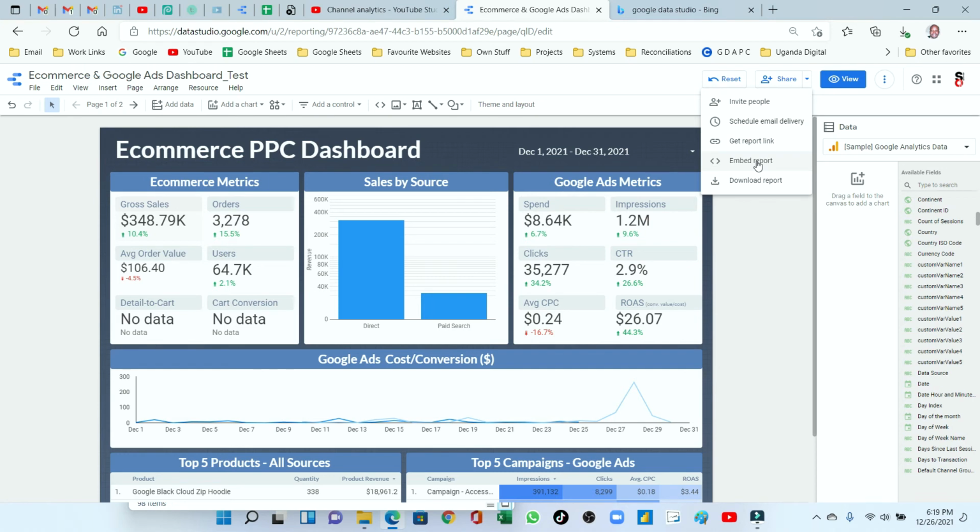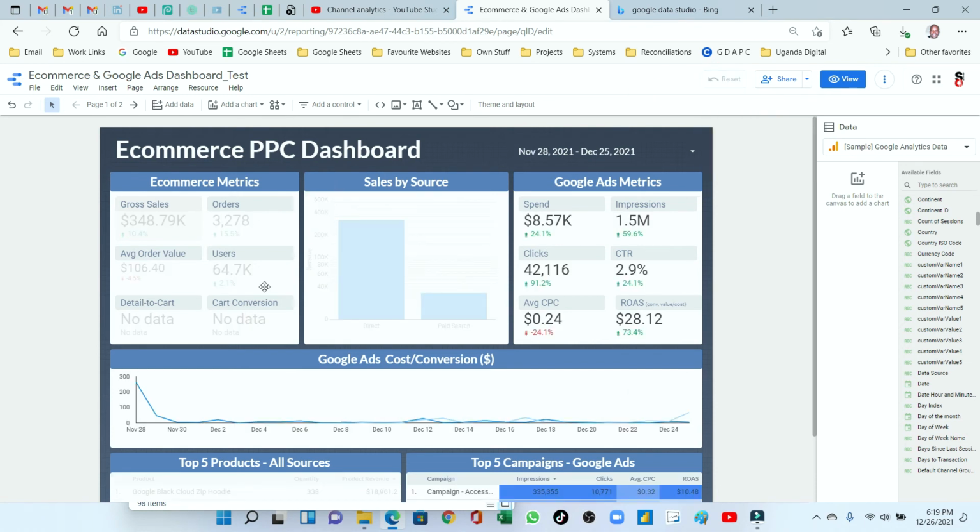You can embed this report in your website. So if you have a website, you can embed the report in your website such that the users to your website can interact with the dashboard or the data or the report by themselves. So still you can go ahead and download this report in PDF format. So even if you have more than 3 pages, you can download all of them and you can choose which pages you need to.